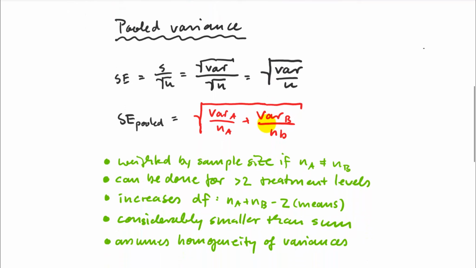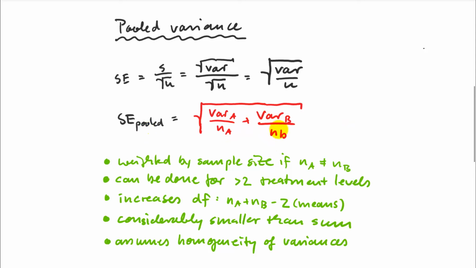and that is using the pooled variance. So you know the standard error is the standard deviation by the square root of n, but the standard deviation is also the square root of the variance, right? So if I have square roots both in the numerator and denominator, I can put those jointly, so I can also calculate the standard error as a variance divided by the number of samples. And so what I do in the pooled variance, I'm just putting those terms here for one sample and the next sample, and if I had more, I could put them all in here to get a joint estimate of the variance. And so this has a couple of advantages.